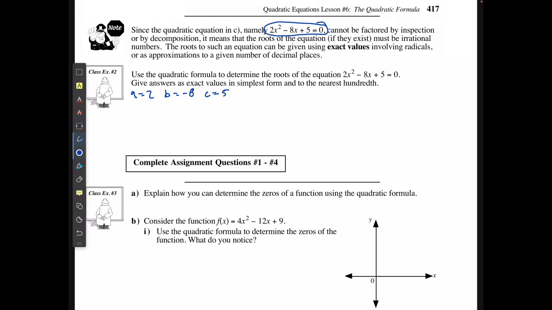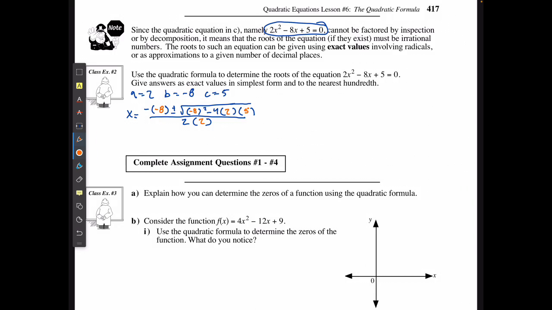I'm going to say that x is equal to the negative, plus or minus the square root of a number squared minus 4 times a number times a number. I'm just using my brackets as placeholders, and then divide by 2 times a number. The first two spots always go to the b, negative 8 and negative 8. A takes the next spot and the bottom, and then the last spot on the top is where C goes.